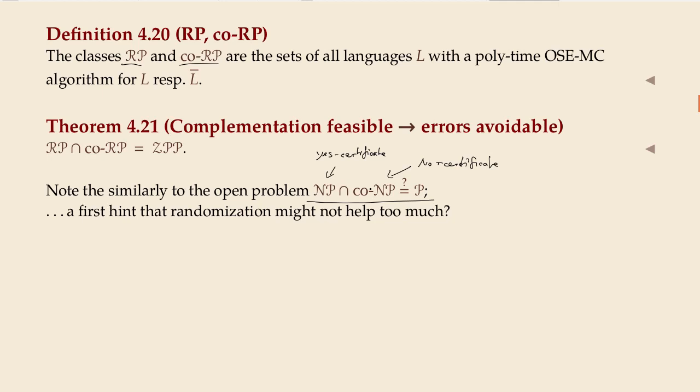And it's unclear whether the problems that have both certificates are actually efficiently solvable. It might look like it is, but actually checking the certificate in poly time does not necessarily mean you can find it efficiently. We know that from NP, and it's not in general clear whether you can find an algorithm that always terminates with either a yes or a no certificate. We will come back to that discussion a bit later when we talk about primality checks.